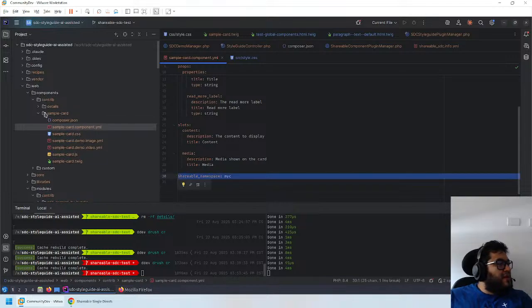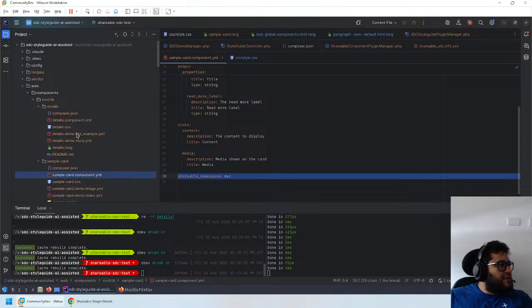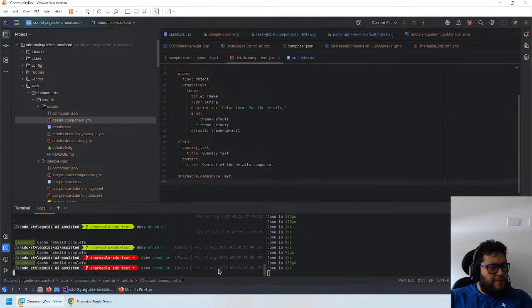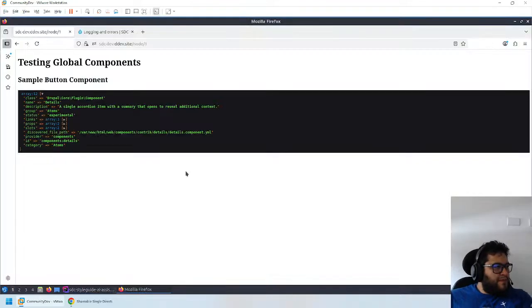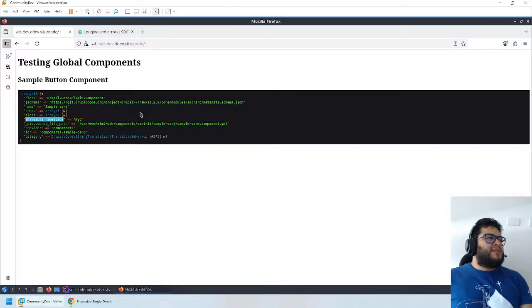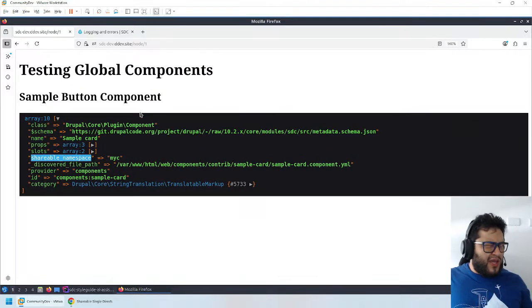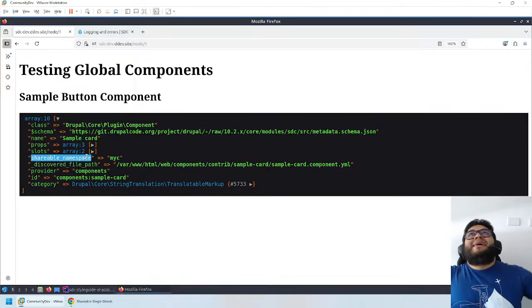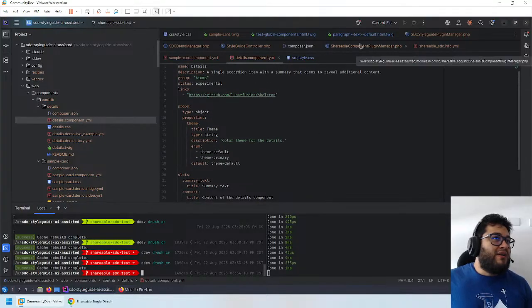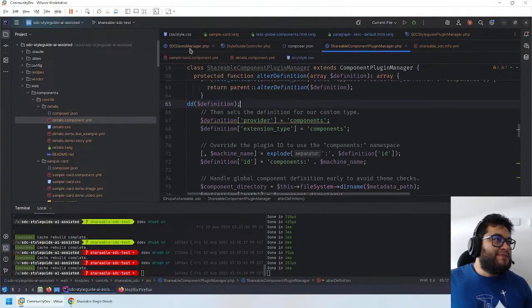Let me add it to details as well. See, something that happens is that any information that I add to my SDC is always going to end up in the definition.